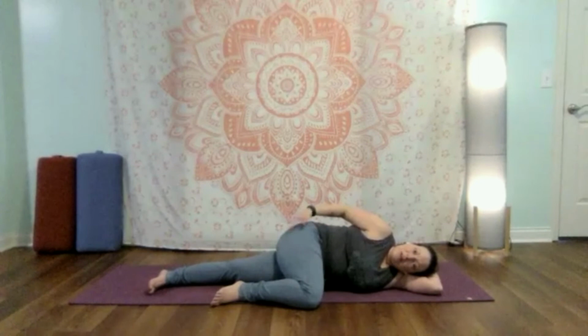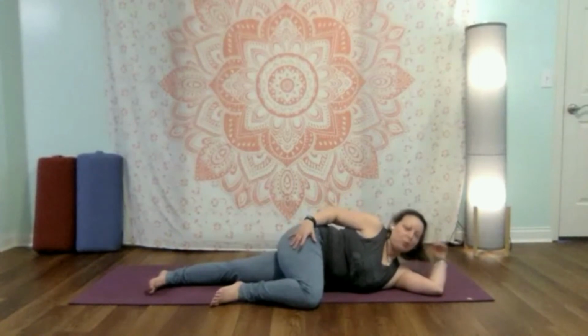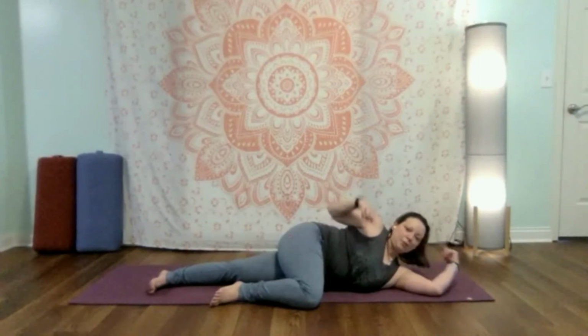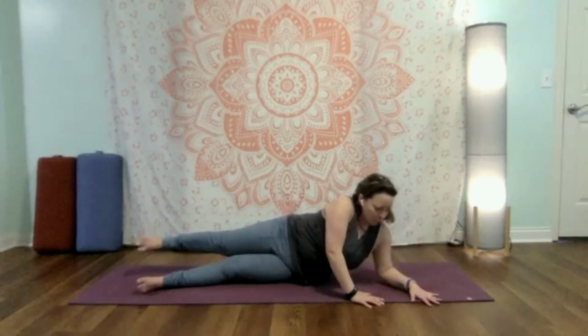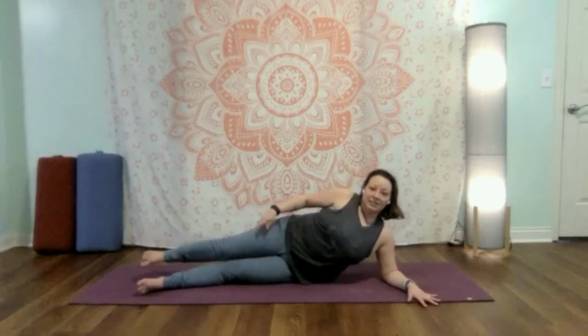From here, bring that back in. Maybe stretch something out here. We're going to go to a quad stretch real quick before we come onto the belly, before we transition to the other side. So I'm going to come up onto my forearm for this one. You can certainly do this staying down.